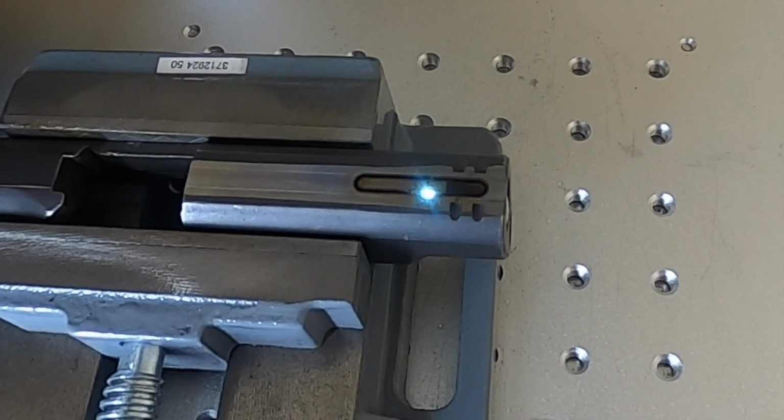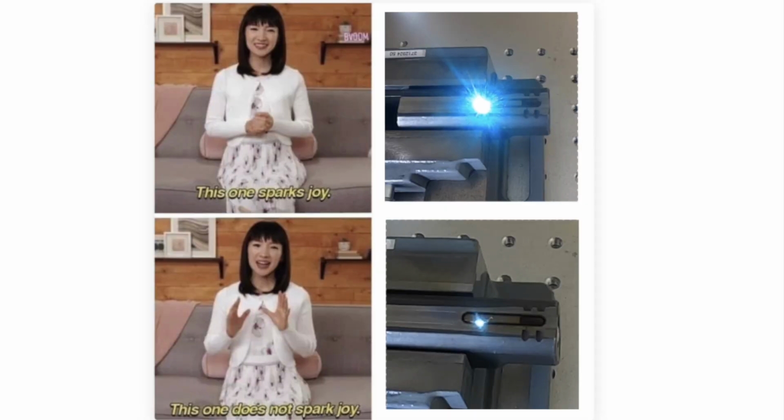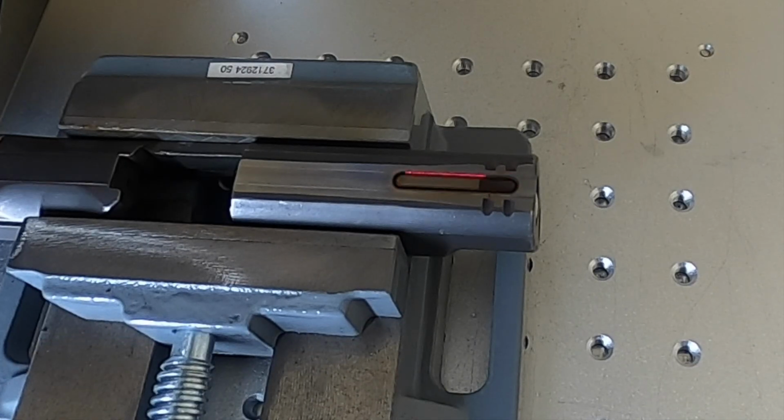Here we are getting towards the end of the first set of 10 global passes, and you'll notice that the brightness and the sparks coming off the laser have been significantly reduced due to it having cut down and changed the focal distance. Here we are about to start the second set of 10 global passes, and I have lowered the laser to refocus it, and you'll notice I am back to a nice, bright, and vibrant ablation.